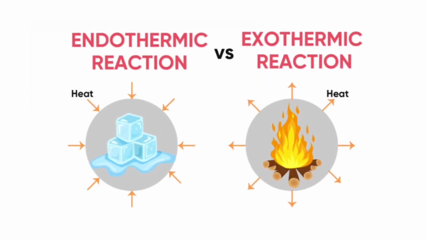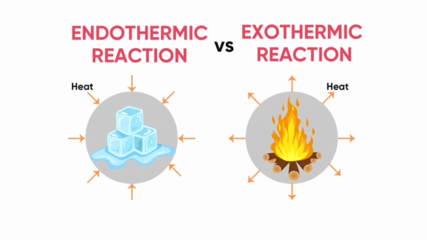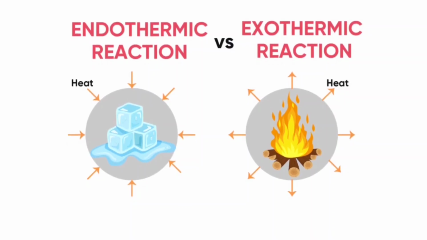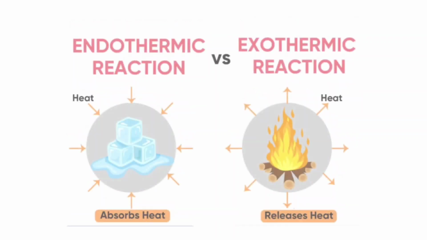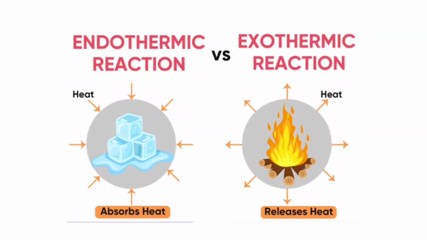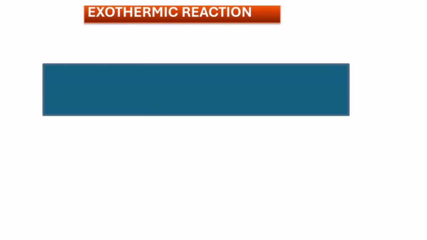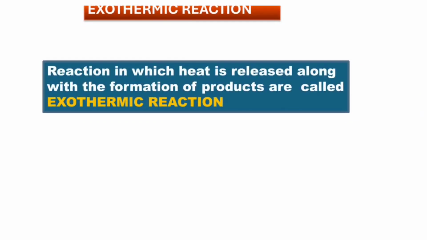Now we are going to study the difference between endothermic and exothermic reaction. In endothermic reaction, it absorbs heat, but in the case of exothermic reaction, it will release heat. Let's study this in detail. First one is exothermic reaction. An exothermic reaction is one in which heat is released along with the formation of products.